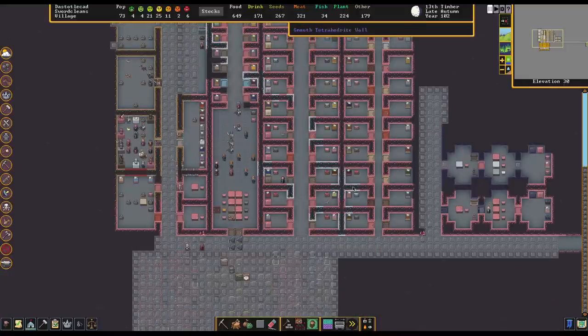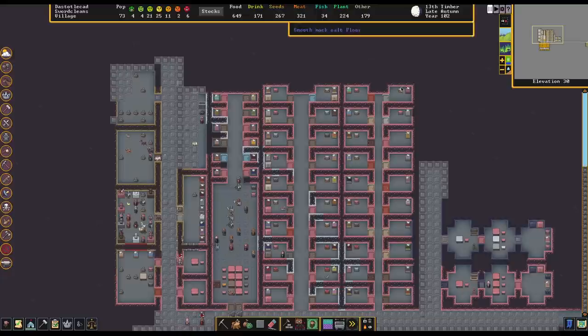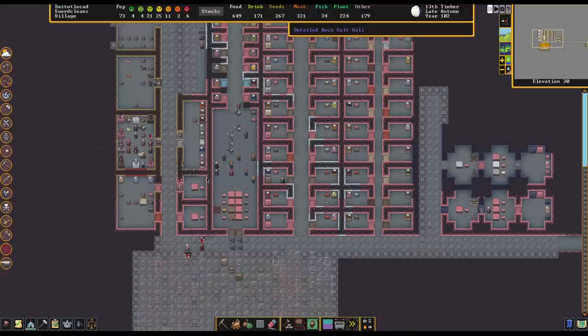We're going to need some more bedrooms soon. Already we have, because I think these are 10 deep, so we have 40 rooms. We have 73 dwarves. We do have the dormitory, but the dwarves will be looking for more individual bedrooms. So we'll go and put those down pretty soon.